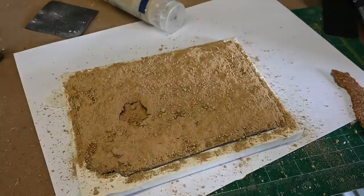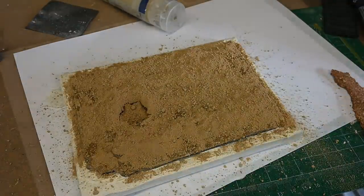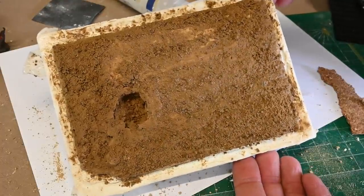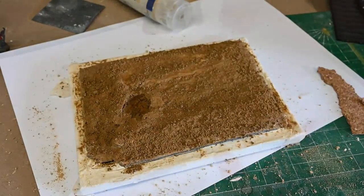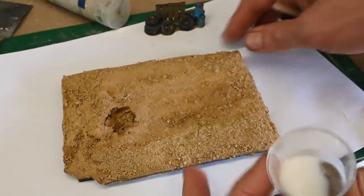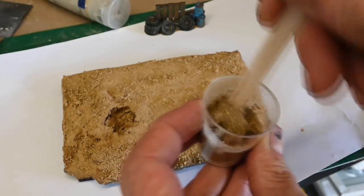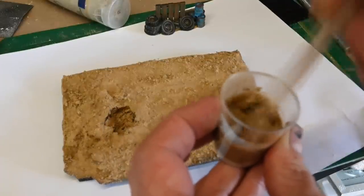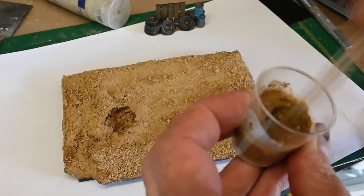And then I left that to dry for an hour or two, and I shook off the bulk of it, and then I've wetted it down with some scenic cement, which is just pretty much watered down PVA glue. And here is how that looks once it's all dried. And the scenic cement will keep all of the dirt in place. It looks like it's dry and dusty, but it's actually quite hard.